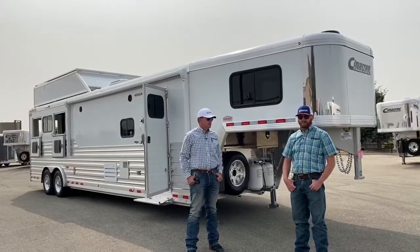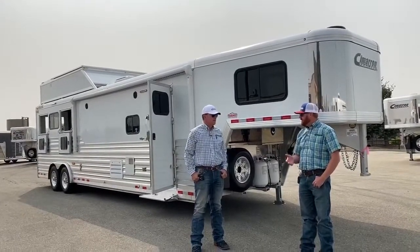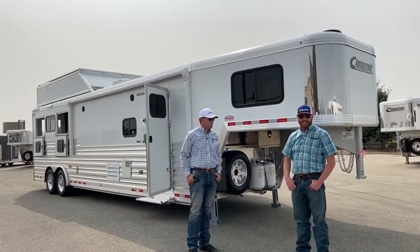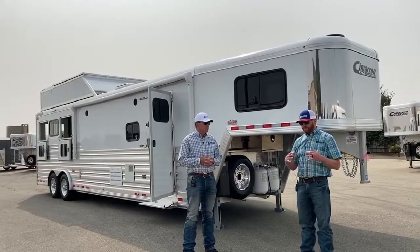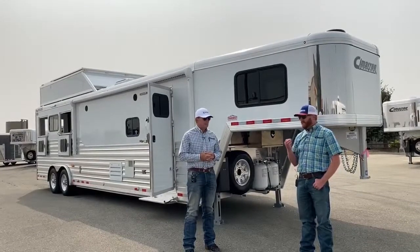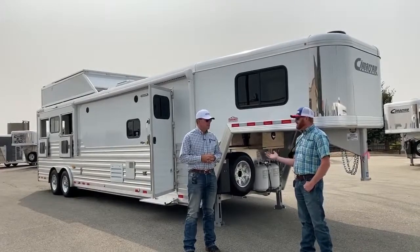But again, this is one that I know Ben and I have had a lot of conversations about. I've been extremely excited about. It's only been here about a week or so. I was sending Ben pictures of it and telling him all about it, and walked him through it yesterday. What we wanted was a trailer that was small, that packed a big punch. And we feel like we really nailed it. So this is a 3-horse behind us, and it's a 14.3 with the slide out. But again, not a massive trailer by any means.